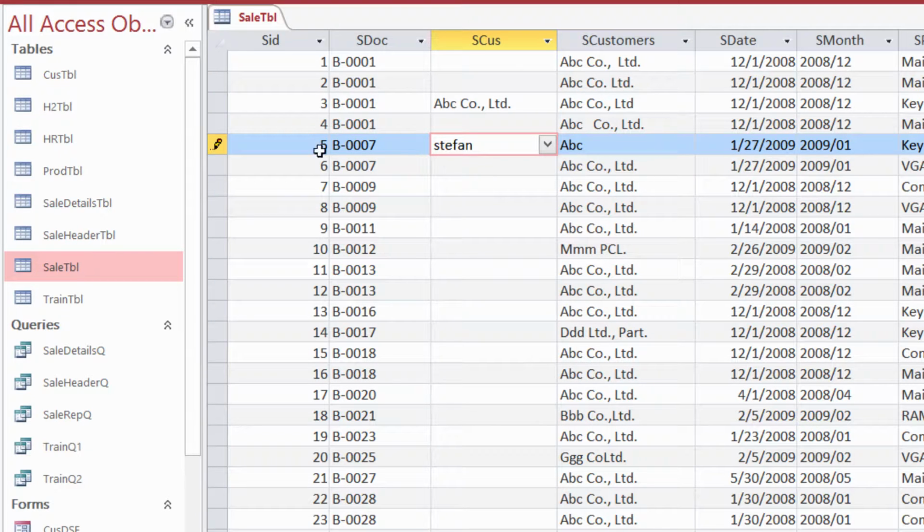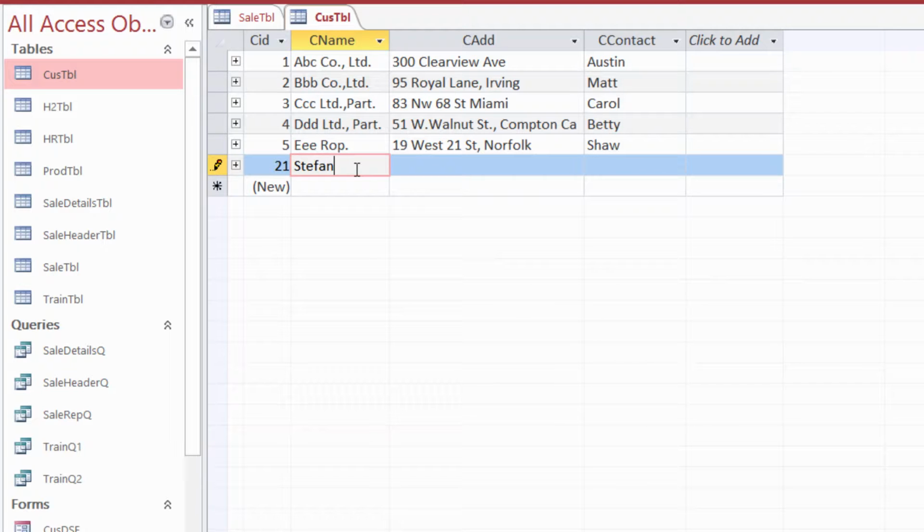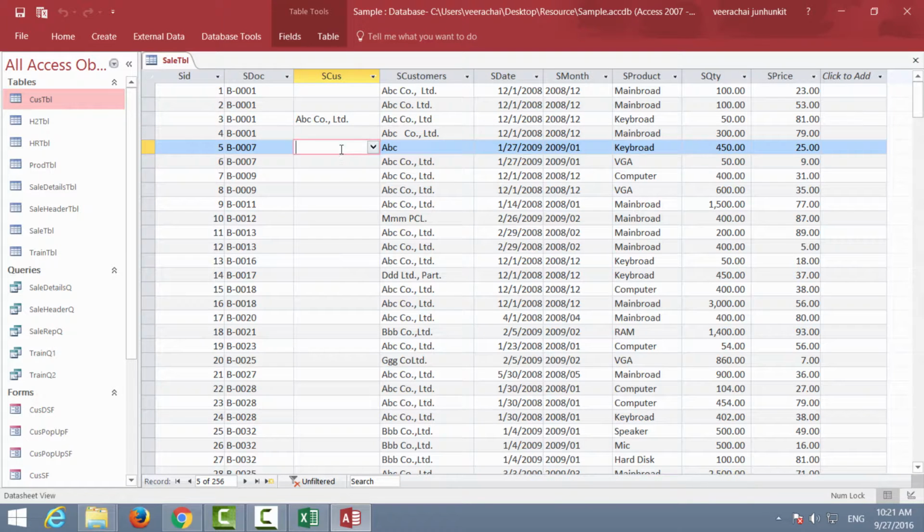They just come to this customer table, cust.tbl, and open it up, then add Stefan here, using the down arrow to update. Then close it, come back here, put the cursor where they want to fill in, and press F9 to refresh the list, and here it is, Stefan. Now you can just type it in.